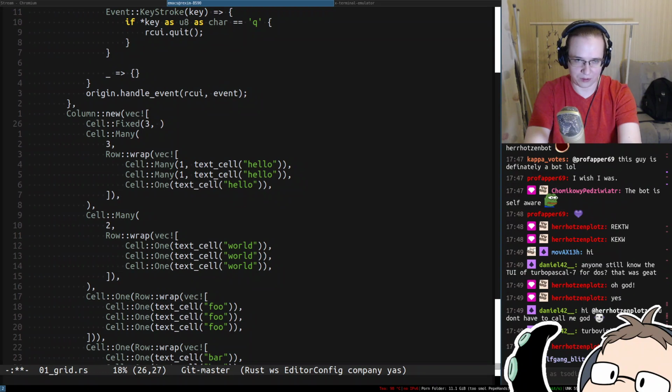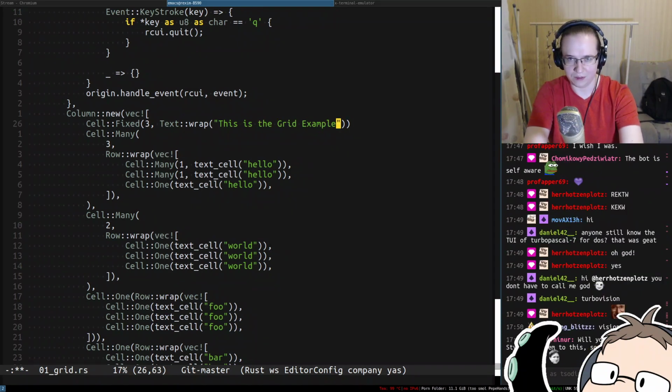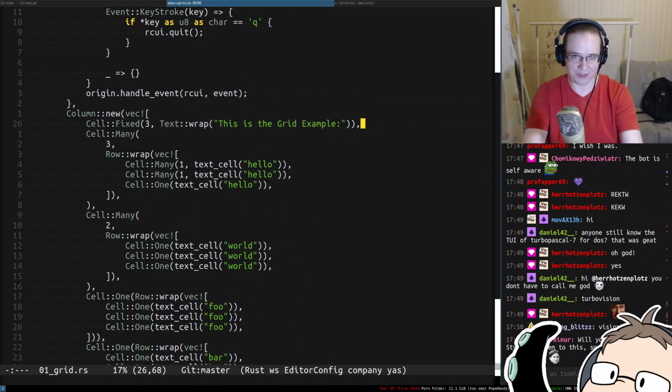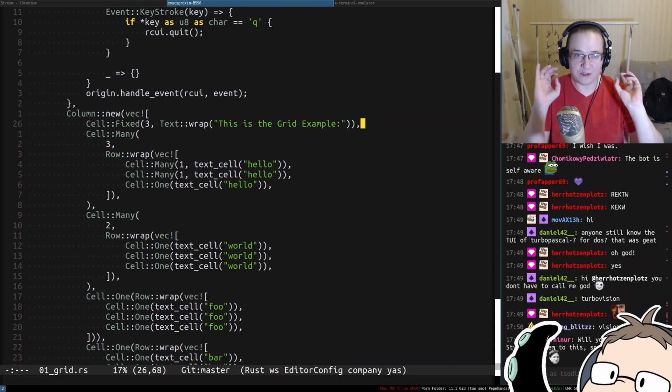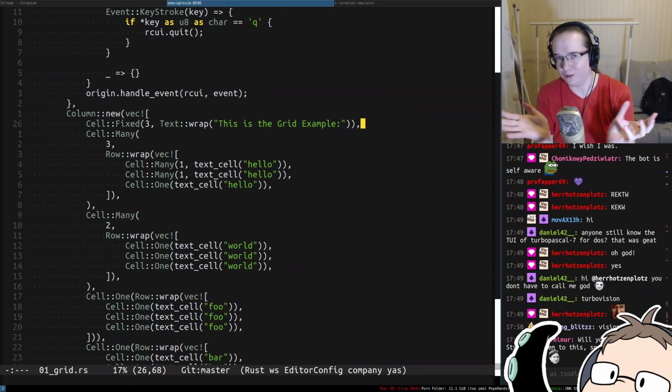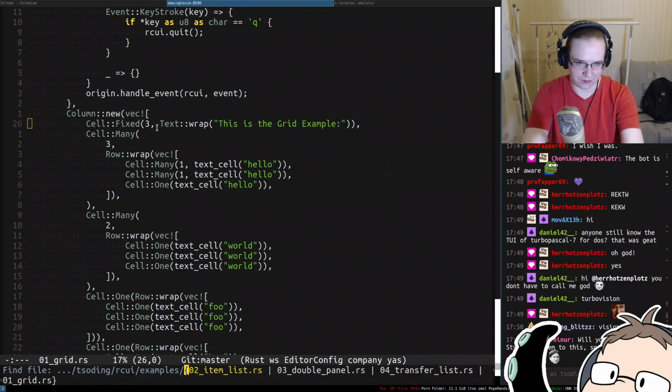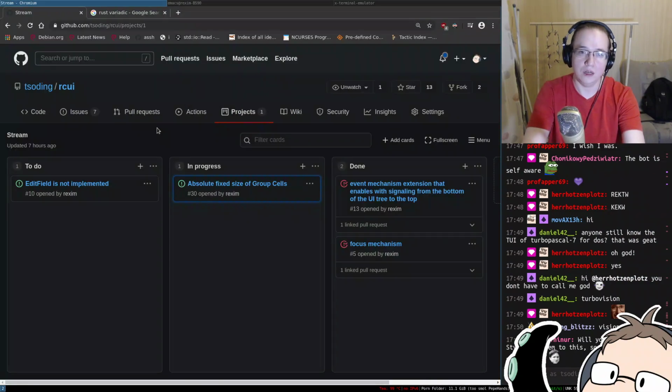And then we can do something like this. So it's going to be text wrap, and we can put something like, this is a grid example. There we go. And the size of that specific cell is going to be really fixed to 3 characters. At least it should be, right?